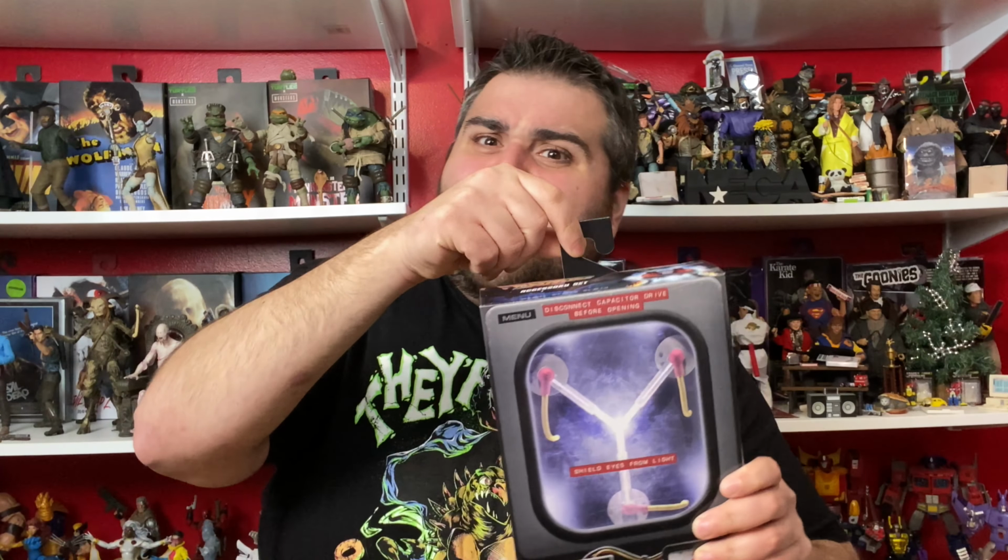$34.99, and then shipping was $15, which is, I mean, okay. I don't know why this is a NECA Store exclusive, especially since there is the hang tag right here, which kind of makes me wonder, is this going to be hanging up in stores soon? Is it a timed exclusive? Does it make you wonder, is the Back to the Future line not doing well, to where they thought that this wasn't going to do well on its own in stores, so they had to just put it up on the NECA Store for $34.99 plus $15 shipping?